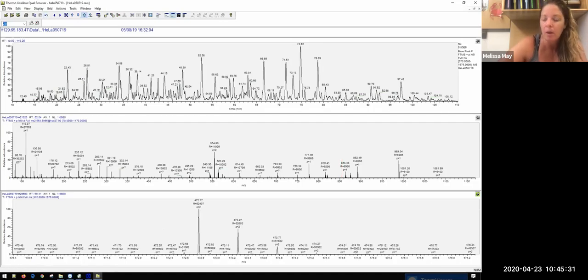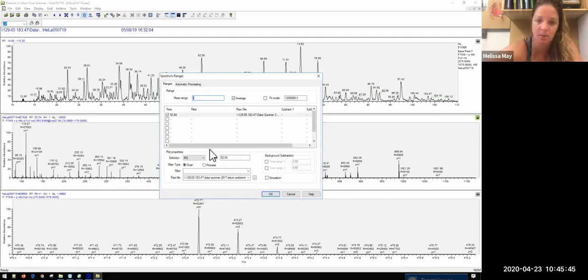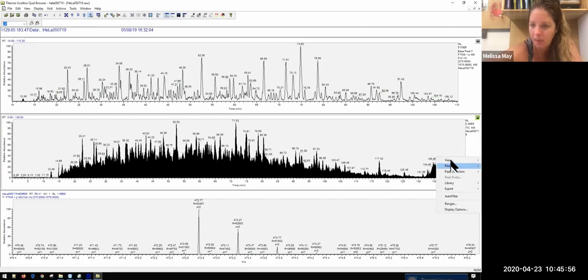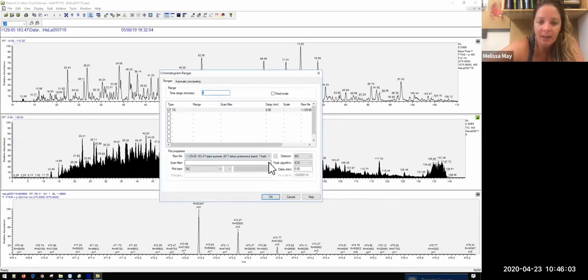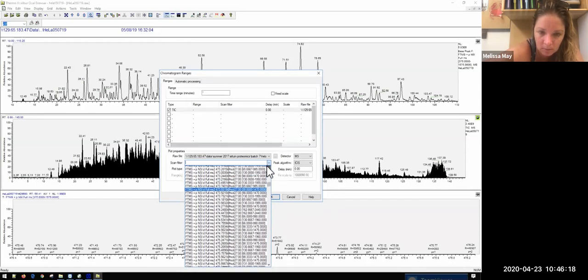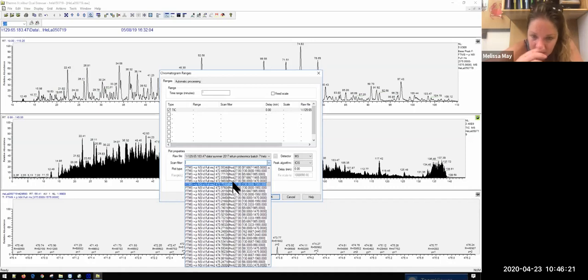Can I just go to undo? There we go. So in this third window I have open, I can go back into my ranges tab, which we're asking the program to do a lot, so sometimes it gets mad. That's not what I wanted. Oh, maybe it won't let me because it's in, here we go. So if I go into my ranges, I can go find that full MS2, so the spectra for a peak that was 472, about 7.2 M over Z.